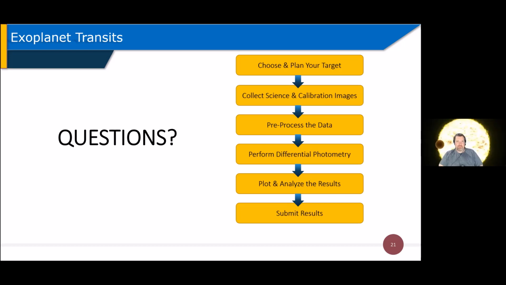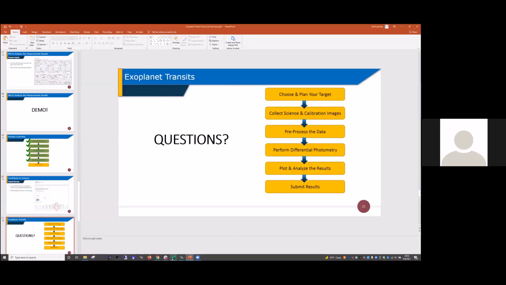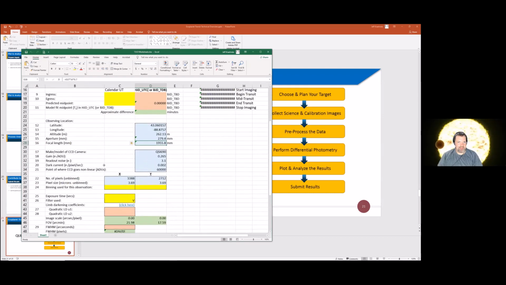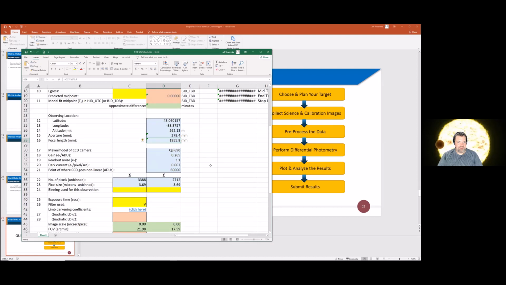Okay, first one: I don't ever remember my focal length. It's 1980-something. 1955 is my focal length. Essentially I have a 0.7 reducer on an f/10 scope that's 11 inches in diameter. So when you do the math, that's my focal length.